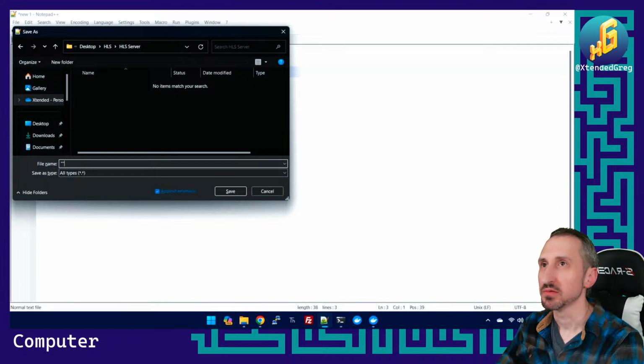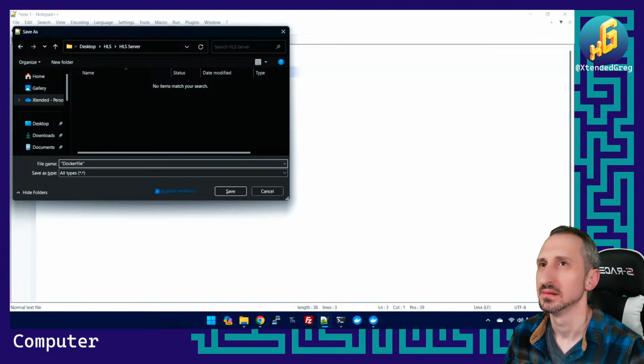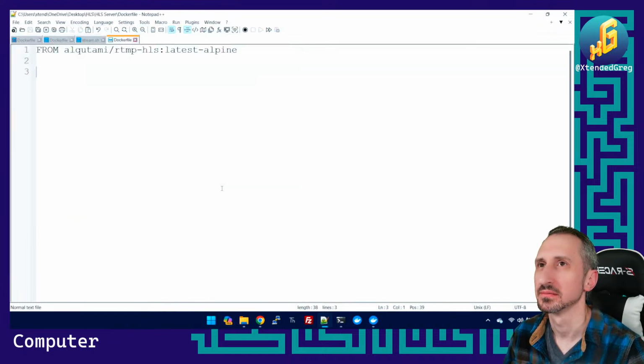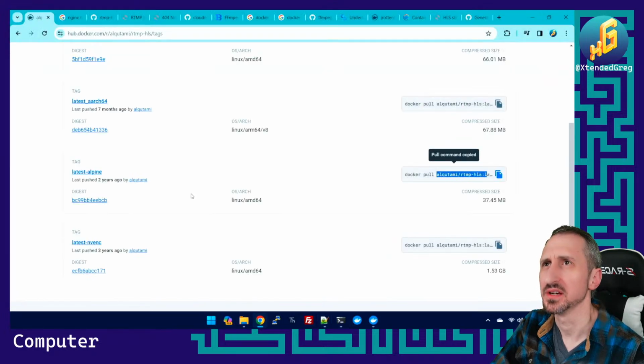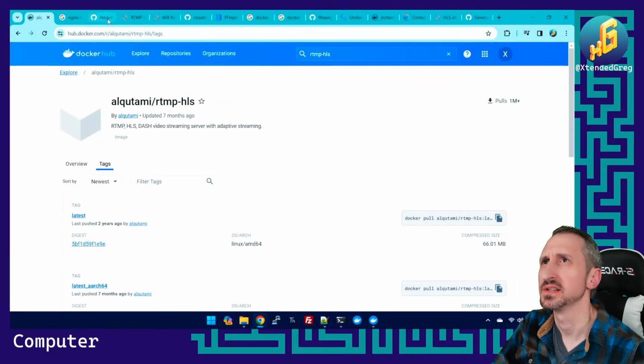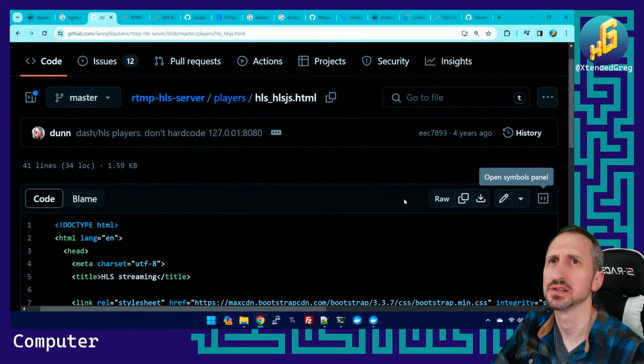All right, so we're going to put this in quotes. We're just going to do Dockerfile with a capital D. And we will save that out. So what we can add to that is we can actually download some of the files that we want to modify. So back over in the Docker itself, we have the download button right here.